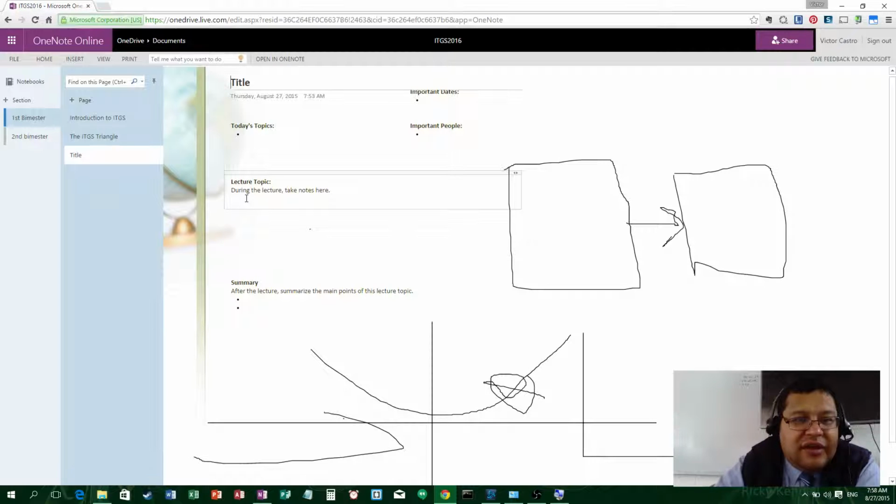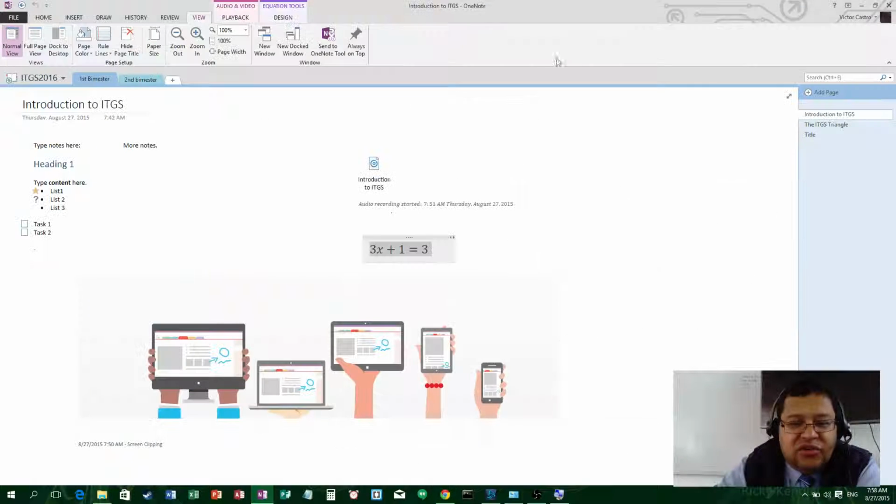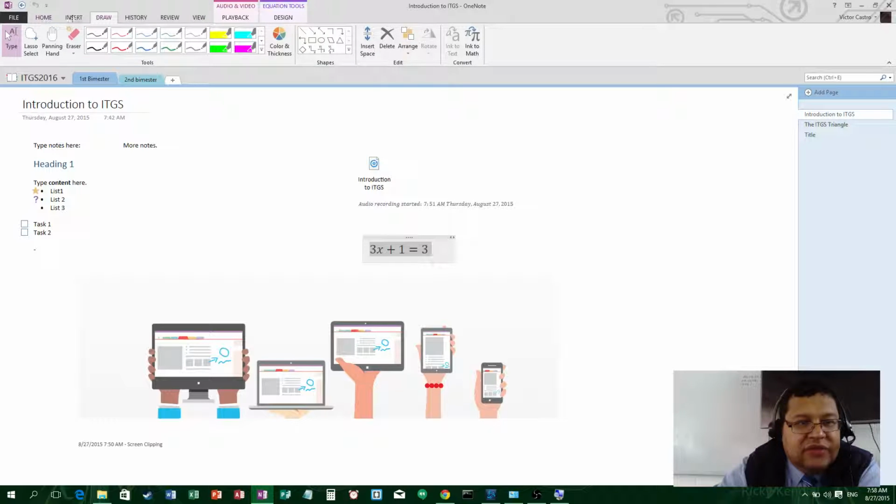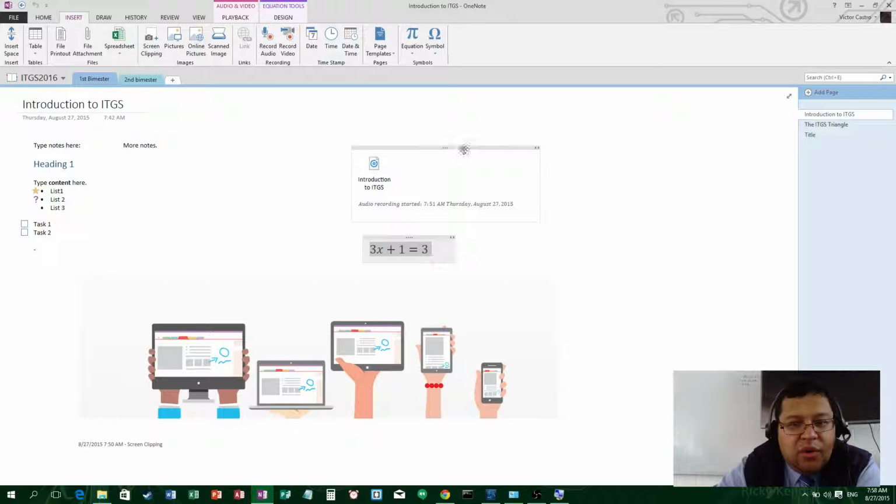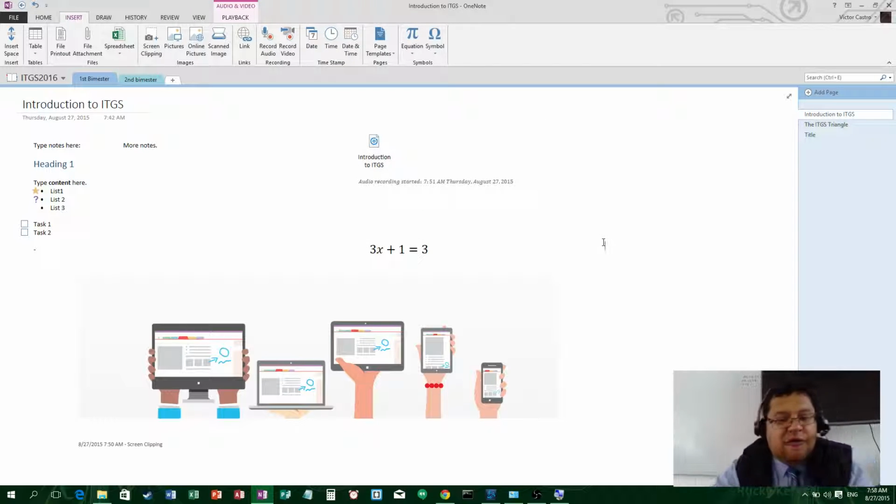All right. So that's a note-taking application. There are more out there. There are different applications that do similar things, but OneNote is very complete. For Mac, there are other applications, but OneNote, like I said, is very complete. It's free. It's a Microsoft product, so you can trust it. Okay, and it syncs across all of the devices and the web. It's very good functionality. So that's it for OneNote.